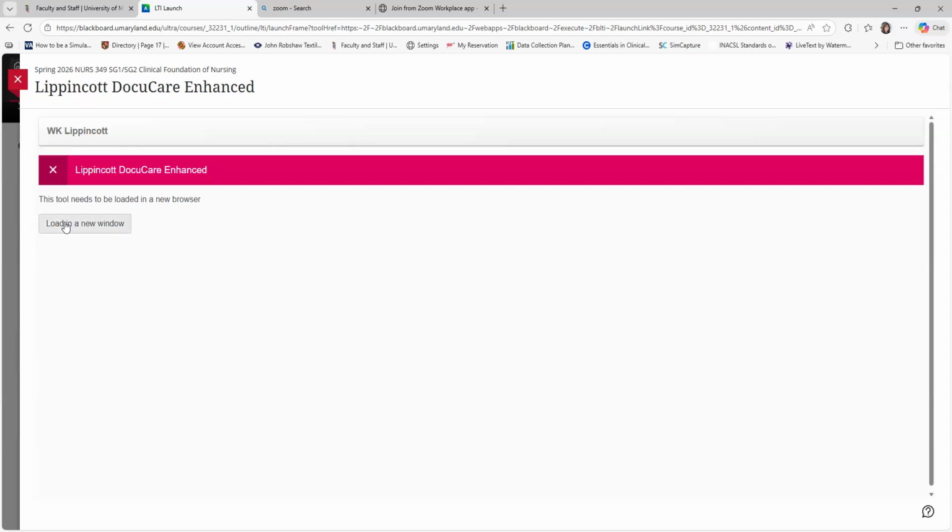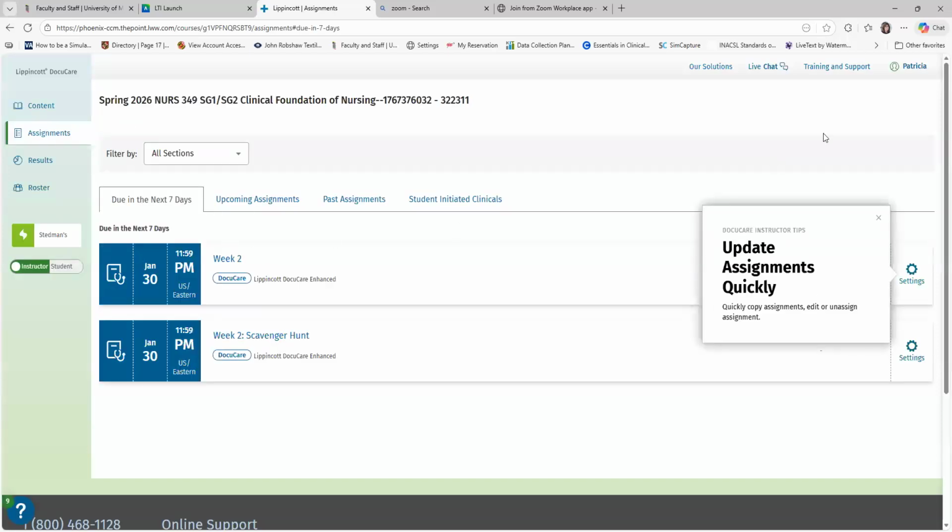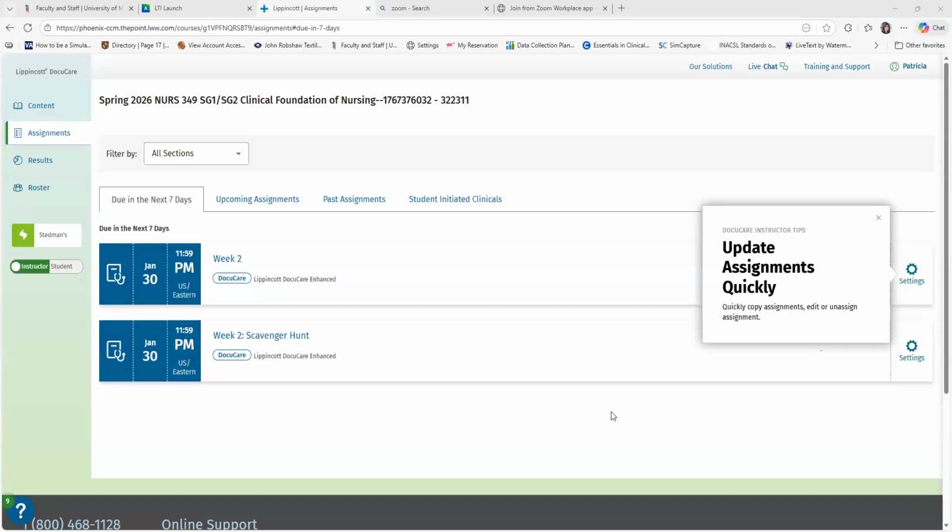All right, I'm going to launch mine. Are you able to see the screen that says Due in next 7 days? Mine is blank. Okay, hold on a second. Let me share again. I can't see anything. When we launch it, it's just blank. It's not showing anything. Okay, can anyone launch it?